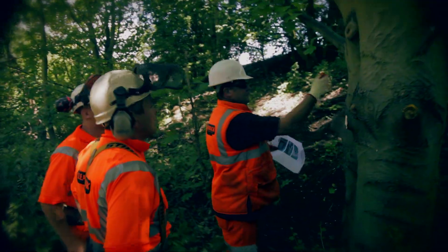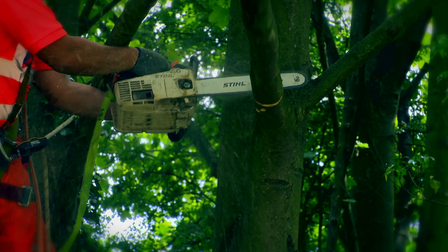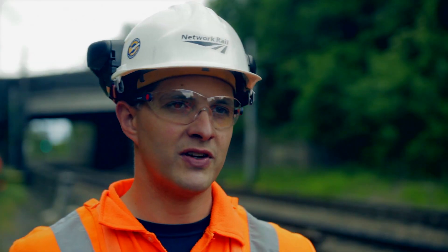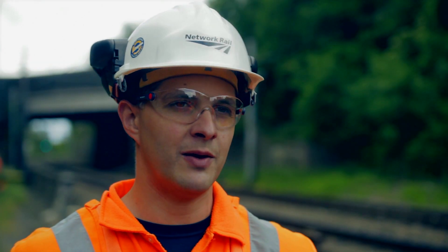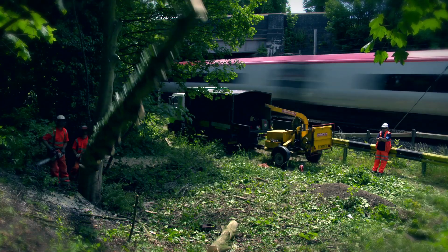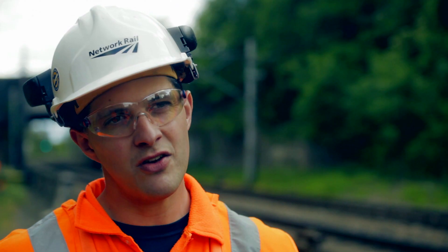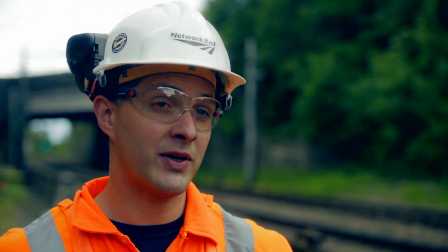Without computers, this survey would be carried out on paper, which is more expensive, less accurate and slower to access. The photographic survey would be hugely expensive with developing and printing costs. We will continue to update the survey — the trees will keep growing and we will continue to inspect them.